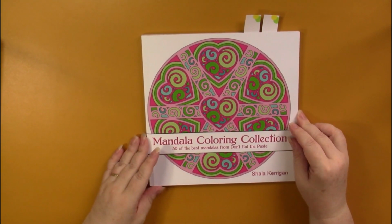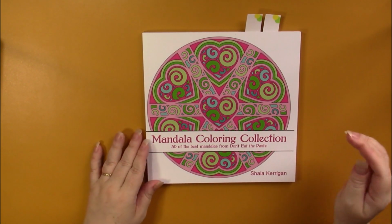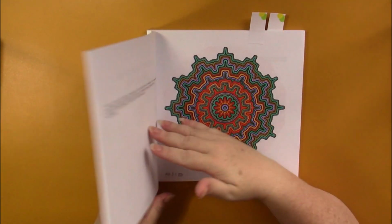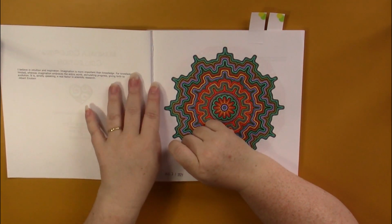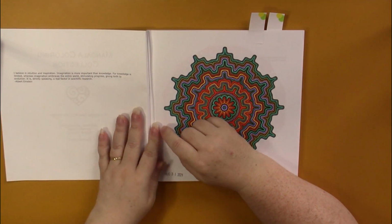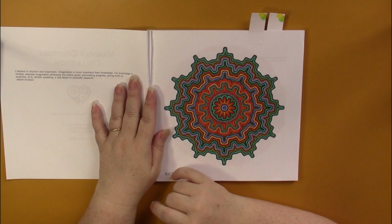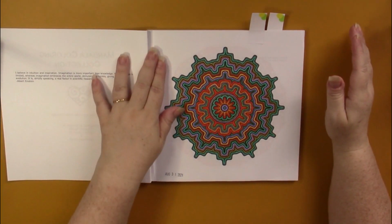This was another one of my pick a random book to color one page in. I colored 2 because when I'm coloring a mandala page book, I cannot color 1. I always have to color 2. But I will tell you that I tore out the first page because I had an absolute tremendous thing that went wrong with it, but I can't remember what it was. I think I used markers that were too fat for the lines and they bled out. I just remember being a big mess, and usually I don't tear pages out.